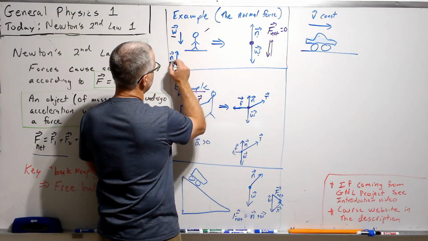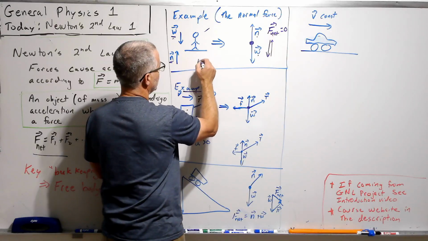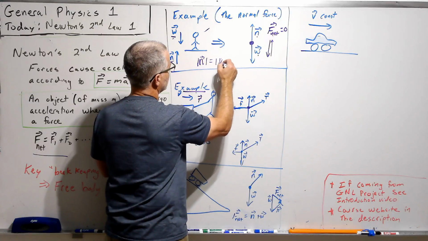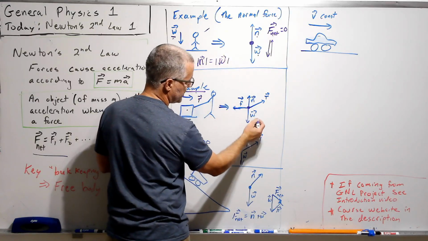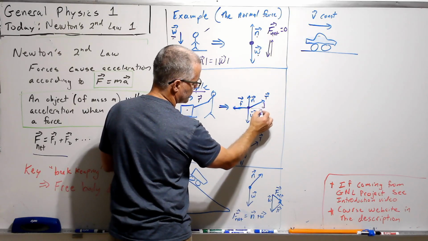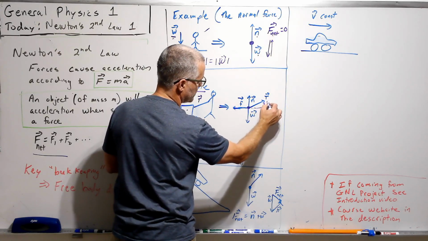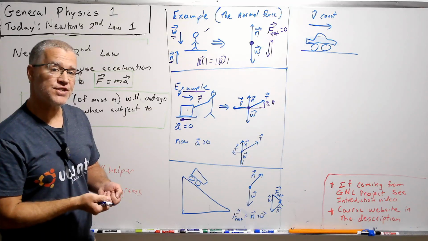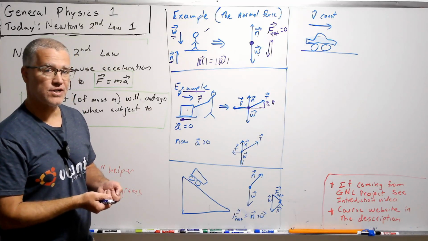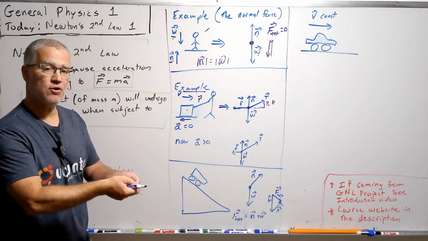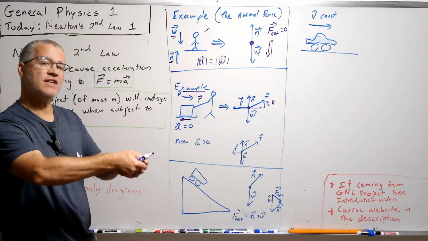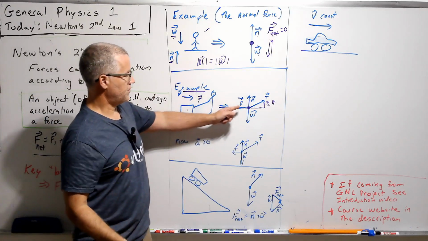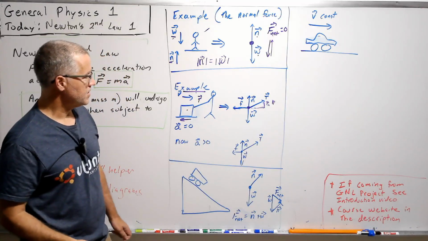So let's look at one thing in particular. Over here, the normal force and the weight force were equal but opposite. So the magnitude of the normal force equaled the magnitude of the weight force. That isn't the case here because there's a Ty component pointing upward, right? That's helping the normal force. So the normal force is actually less than the weight force by the amount that the tension is helping, because the rope is at an angle, so it's lifting up the box, making the box feel lighter against the floor, so the normal force from the floor does not have to be as high.